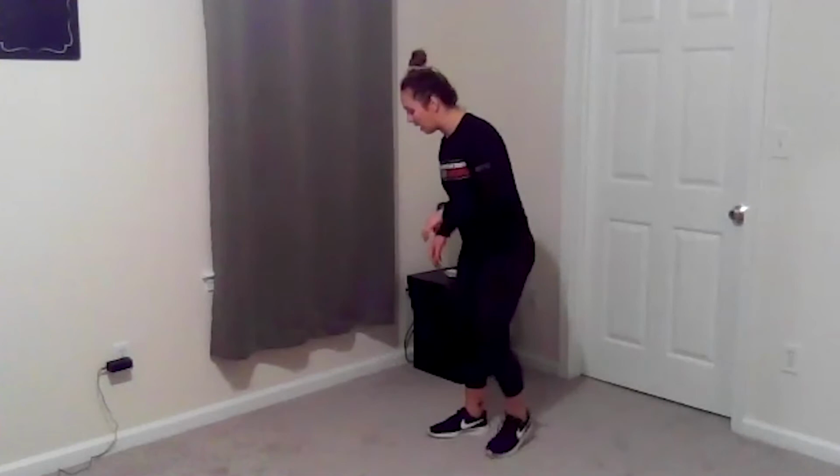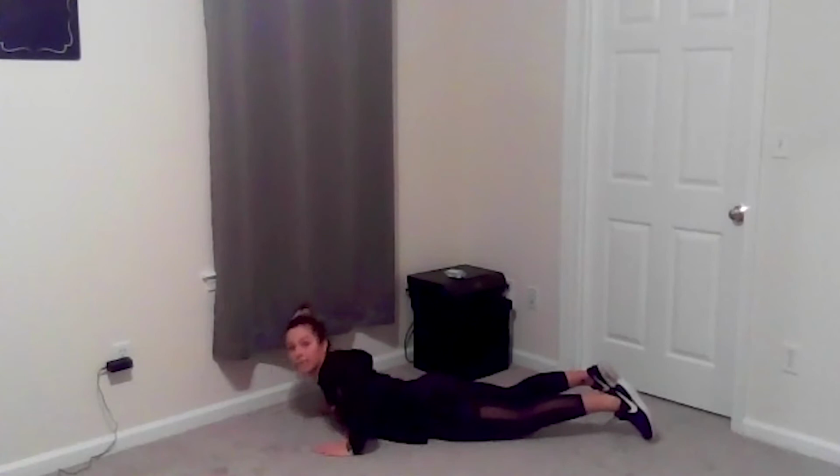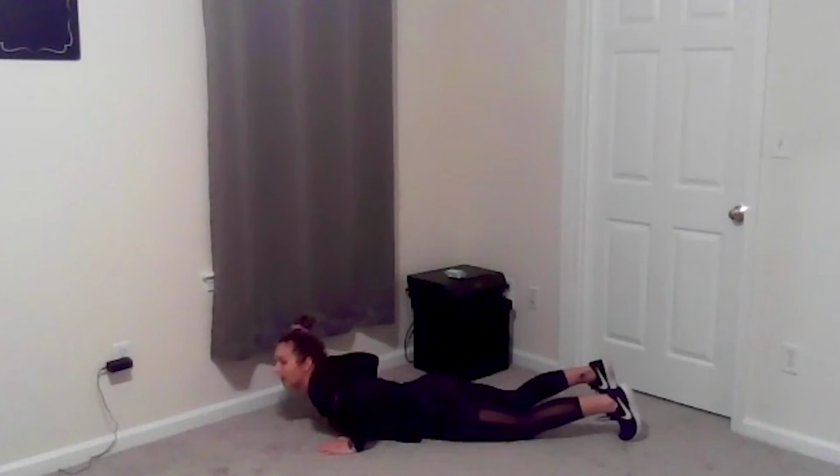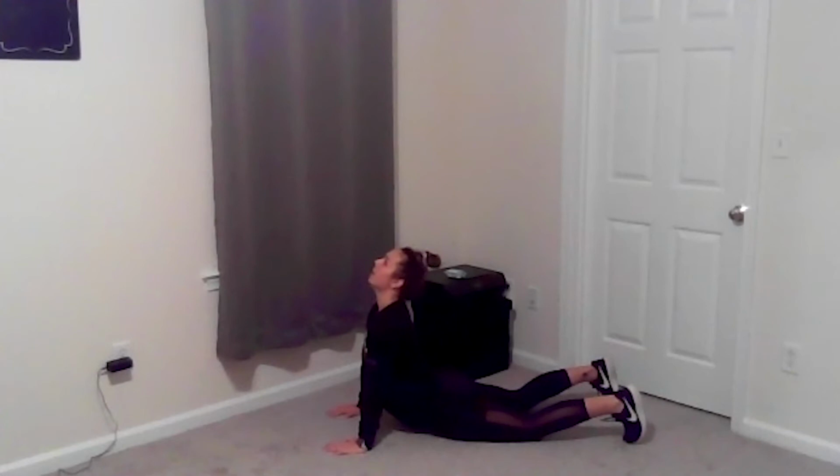Perfect. All right, we're gonna go ahead and get down onto the ground. We're gonna stretch out that core a little bit. So we're gonna lay flat on our stomachs. All right, so we're gonna have our elbows facing up, hands flat on the ground, and we're gonna lift our upper body, keeping our lower body on that floor so we get a nice stretch in our core muscles. Go up as far as you can until you feel a nice stretch. You shouldn't feel any pain, okay? Stretch out that core and hold for 10.